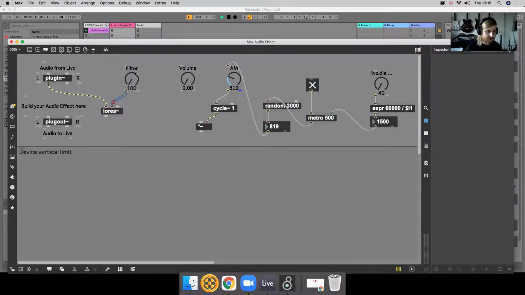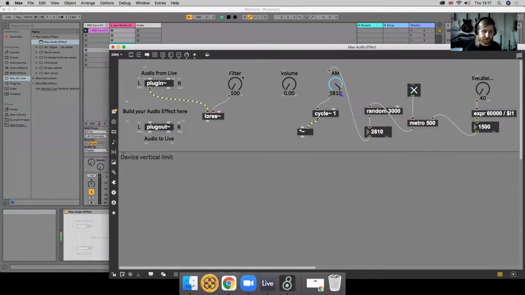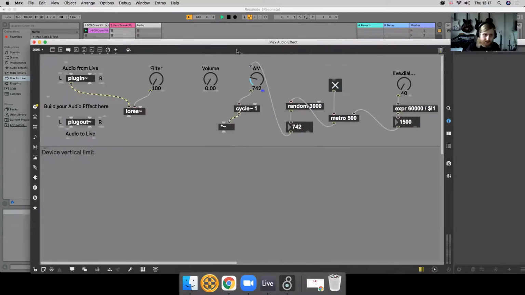So we'll take this filter dial and connect it to this lowres object. Now, if I connect the lowres back to our output, right, we have created a very simple control for a low pass filter. What can we do next? Well, possibly we could automate it by using all the stuff we have here on the right-hand side.